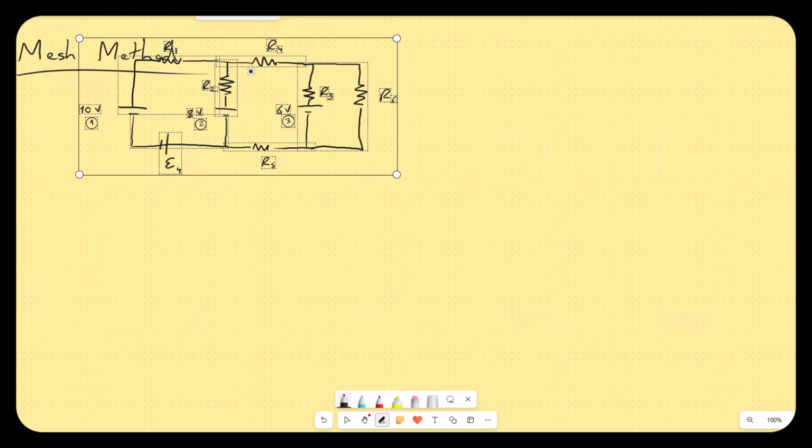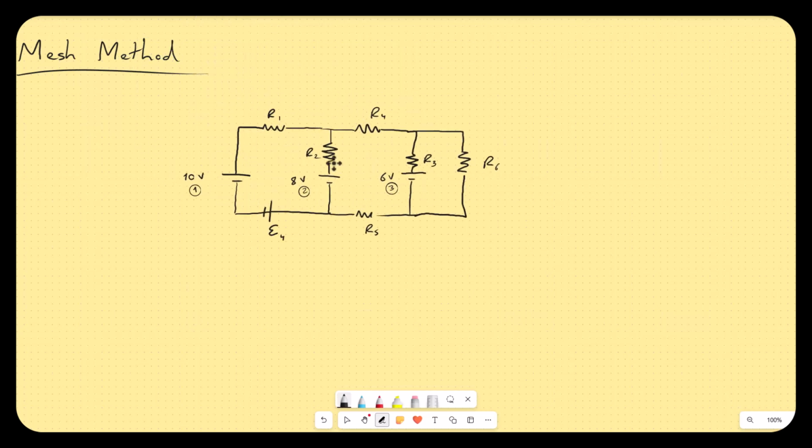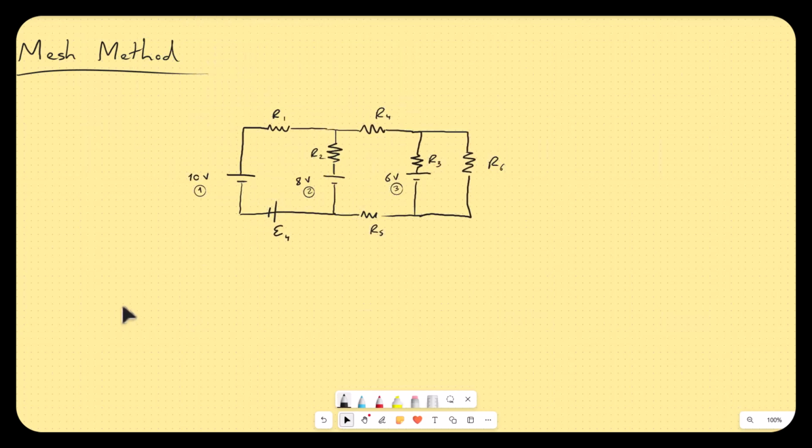I looked at the classic Kirchhoff method in the previous video. This time I want to look at something a little bit different called a mesh method. I have copy-pasted the circuit that I used in the classic Kirchhoff video just because it's going to make it a little bit easier to have the same thing all the way through. It at least gives me a good way to solve and see what's going on. I did add this last minute.